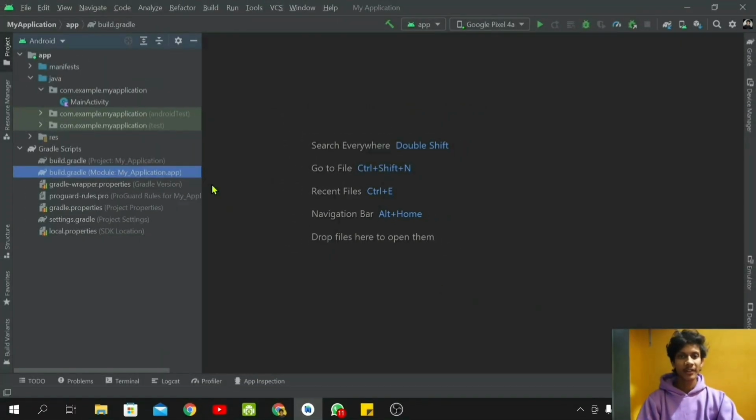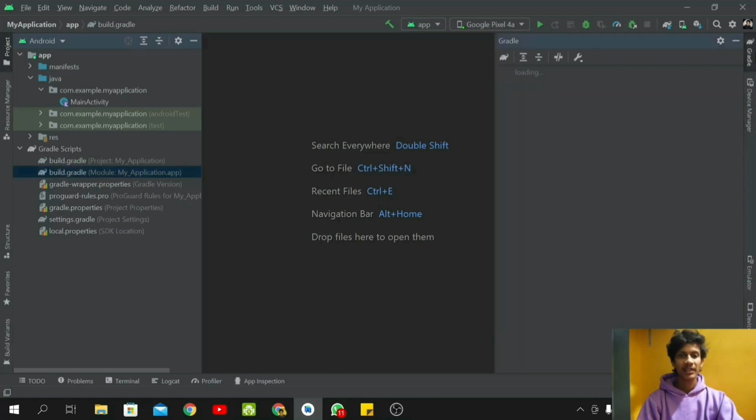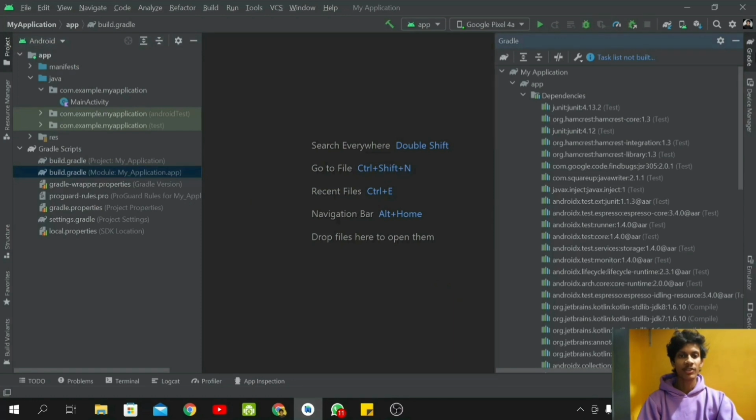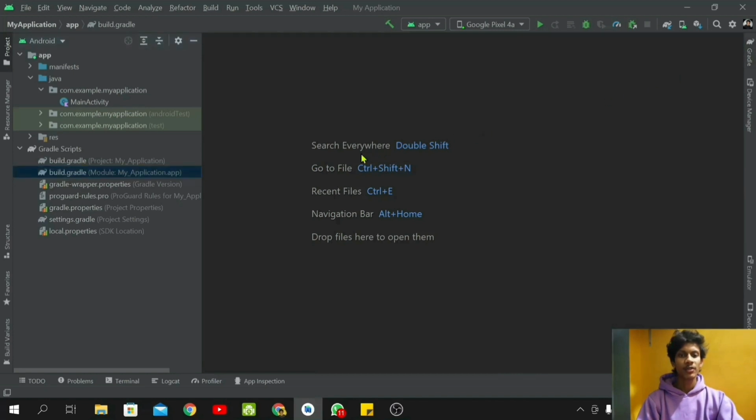You may be wondering what this Gradle is and what the use of Gradle in Android Studio is. Basically, Gradle is an open source build system that is used to automate building, testing, and deployment. And in Android Studio, it is used to generate an APK from the Java and XML files in the project by applying appropriate tools.